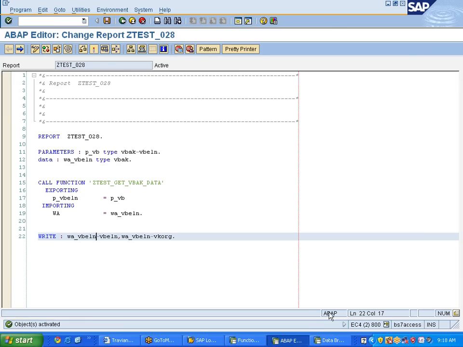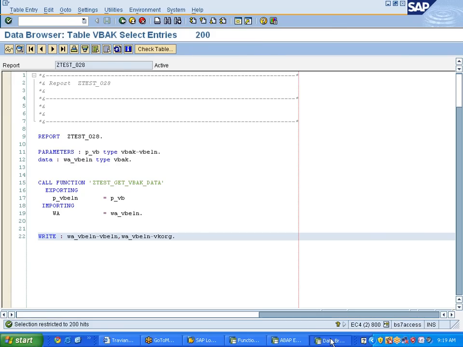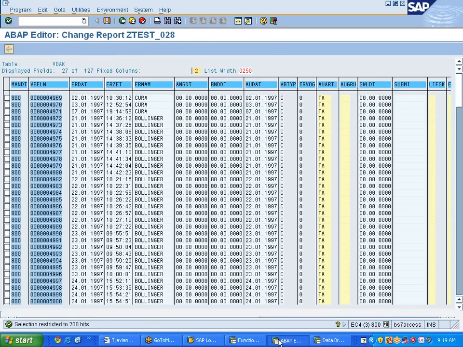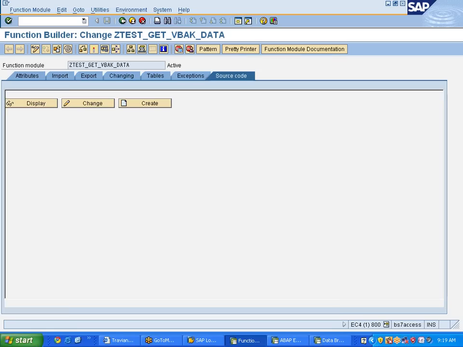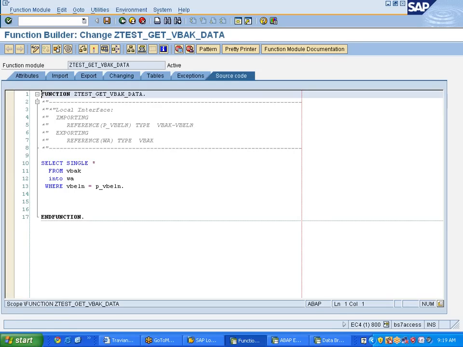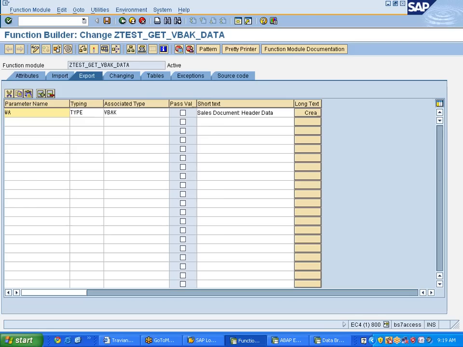Okay, sir. So now the next step is how to pass the tables. I'll go to the function module. In the exporting parameters, I'll create one internal table IT_VBAK type.